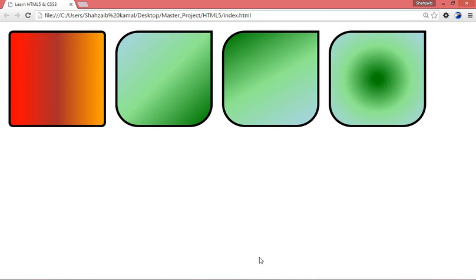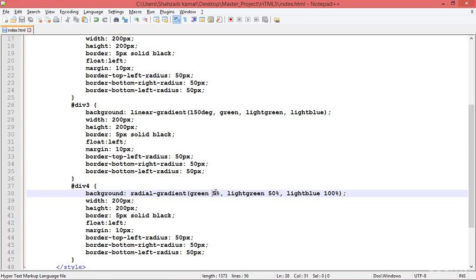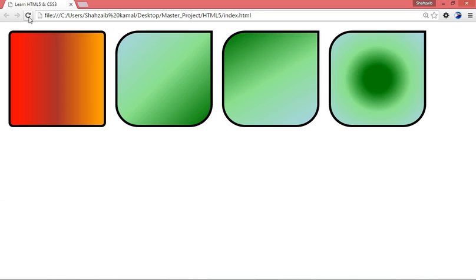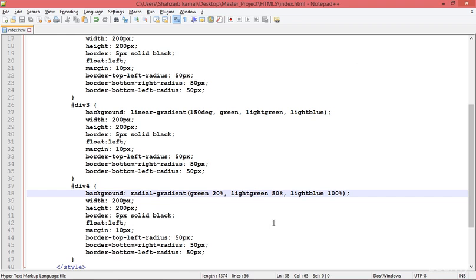But if you want to apply the green color around 20 pixels, basically 0 to 20 pixels is green, 20 to 50 pixels is light green, 50 to 100 is light blue. Refresh. Now you can see that the green is glowing more, and if you want to make the light green more, let's put 60 pixels.